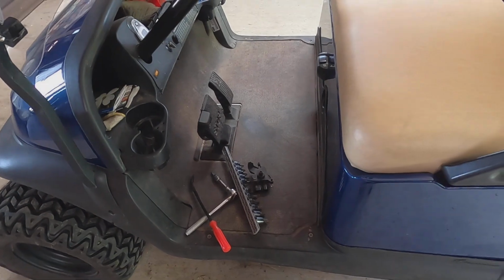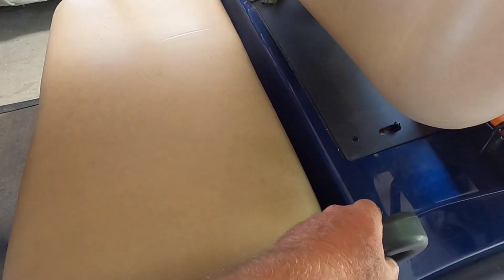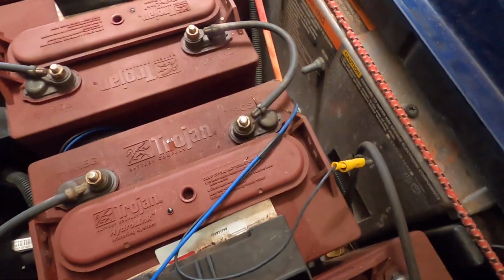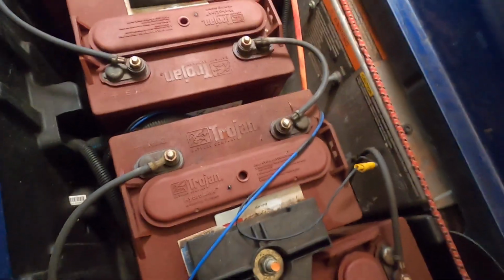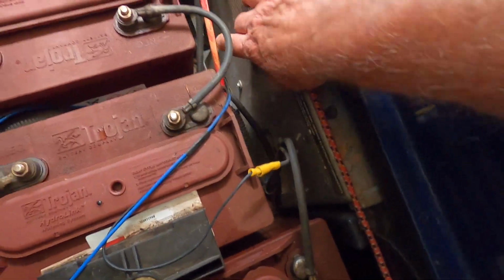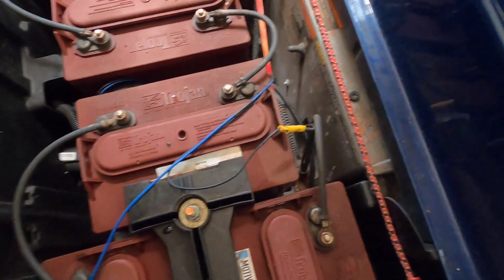All back together. Now we have to flip the tow switch to run. Hold this thing up here so I can do it. Tow switch to run. Right back in here.